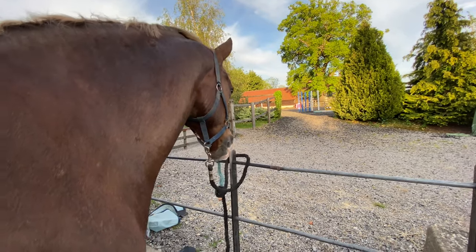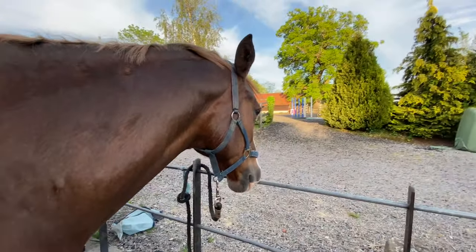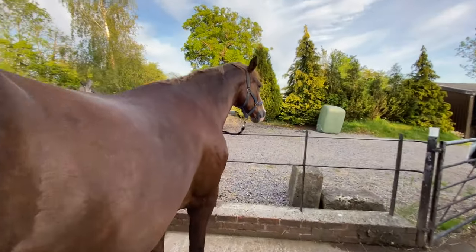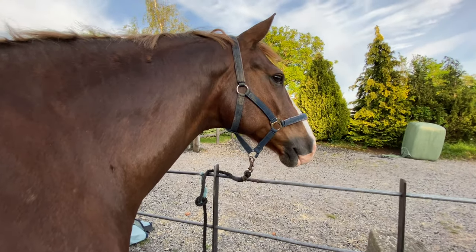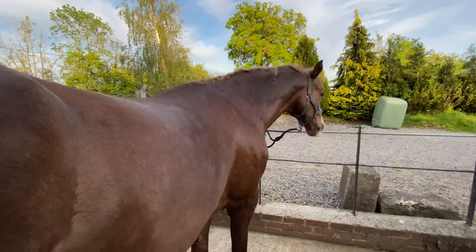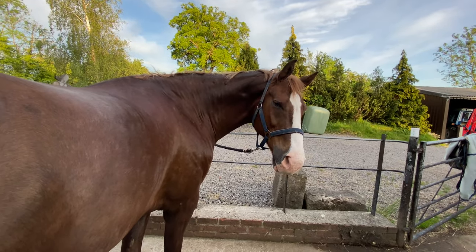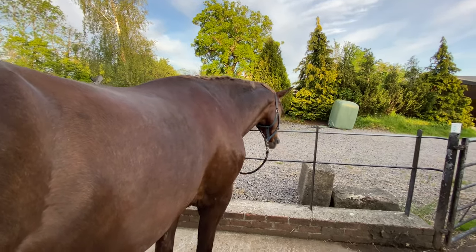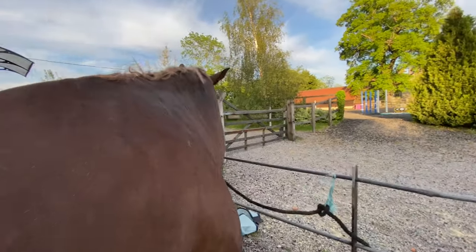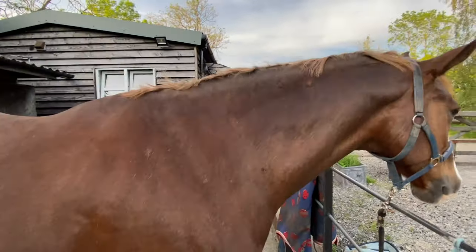So my two main things would be: a really decent sweet itch rug - and ideally a lighter version for summer and a slightly thicker one for at night when it's not too hot, because they will destroy the light ones really quickly. And the fan - I couldn't live without the fans, they do such a good job. Fans and sweet itch rugs, and getting that sweet itch rug on as early as possible in the season, will 100% help your horse. From January, when you don't think they need it, put it on - because no doubt there'll be a little midge somewhere, and once they've bitten them it starts the ball rolling.